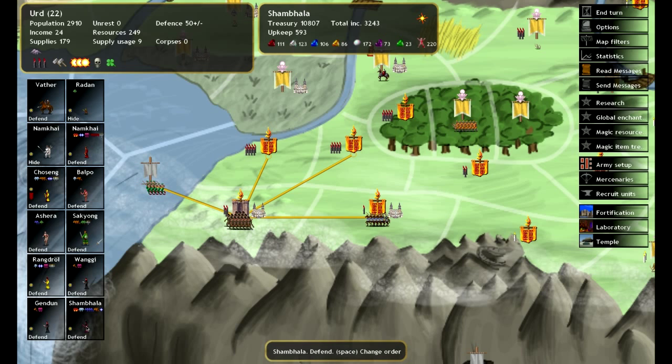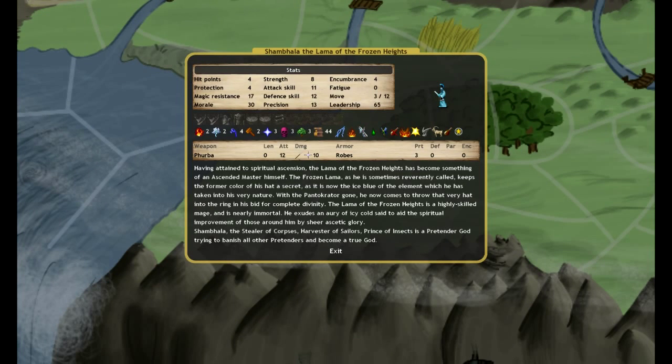And here's one of the, there's a couple Pretender chassis that come with this mod. This is the one I chose, the Llama of the Frozen Heights. There's also one that's like a Bodhisattva or something, so that's definitely worth looking at. But this chassis is immortal. And starts off, I made it a rainbow to cast all the summons, but I think it starts off naturally with the water, obviously.